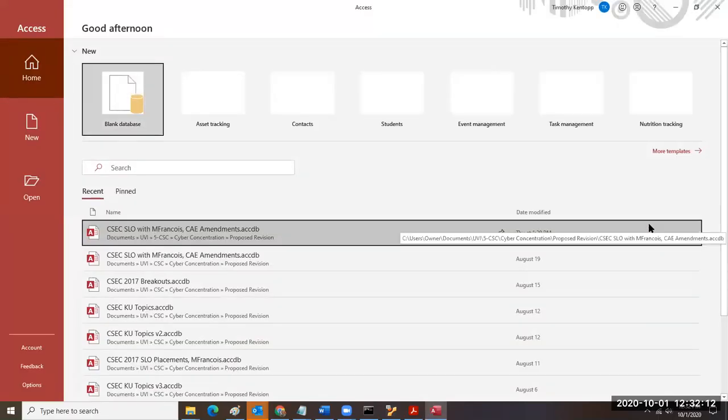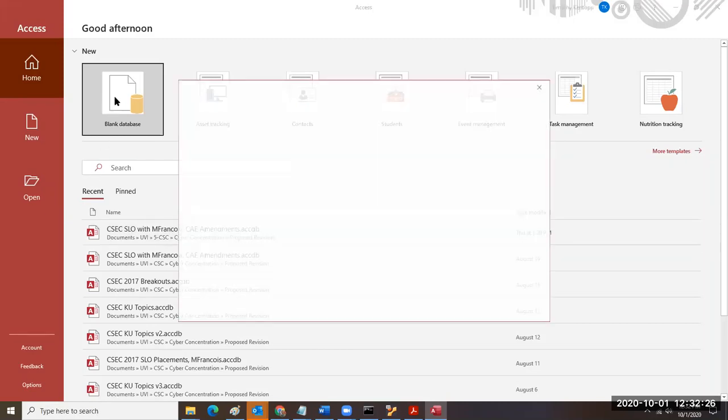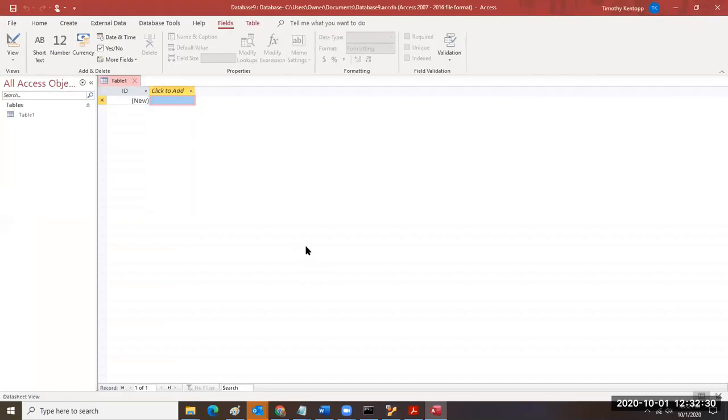Now, what do you do if you don't have Access because you have a Mac? The Office 365 version you can download and install may include that, but you want to be able to open up a blank database screen and create a new database.